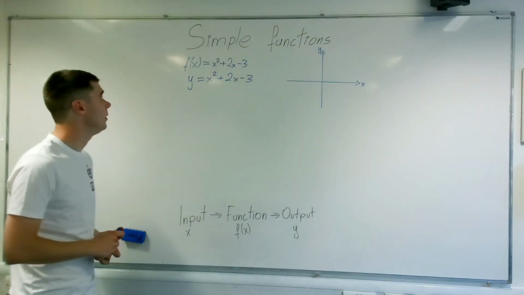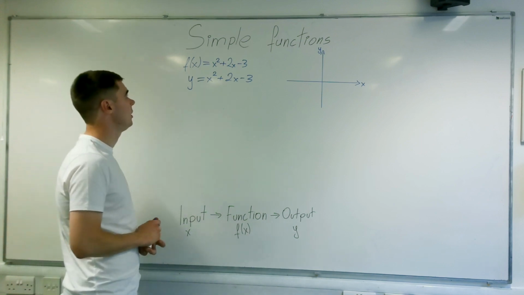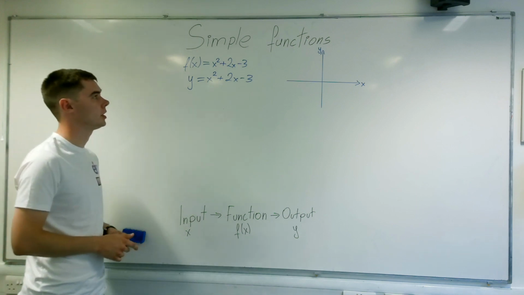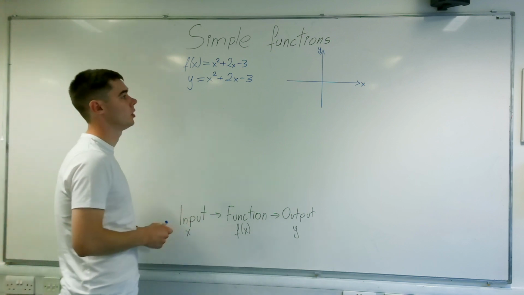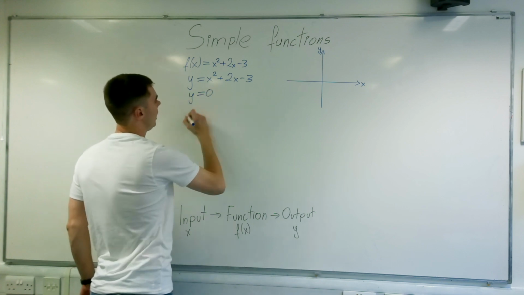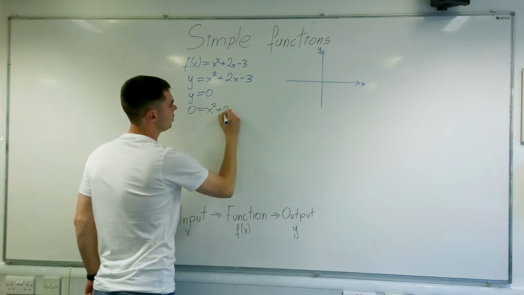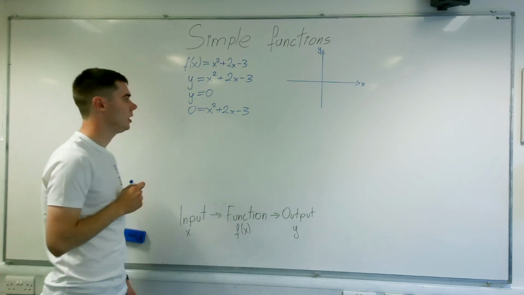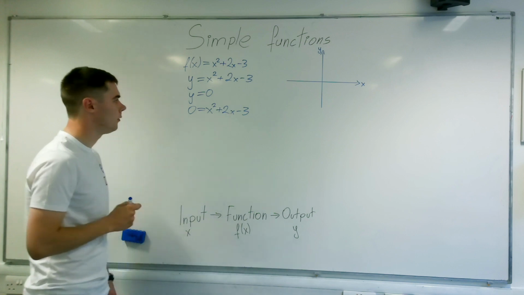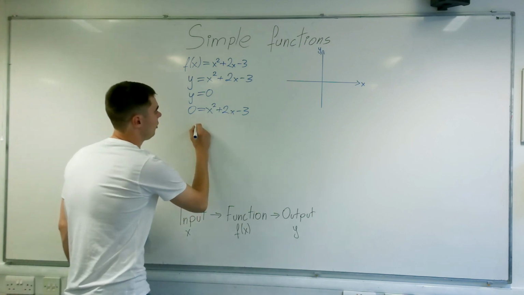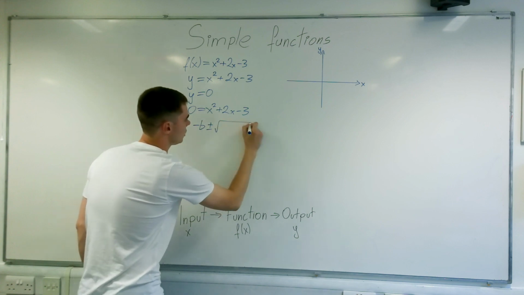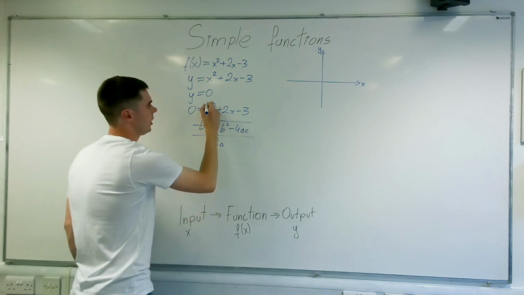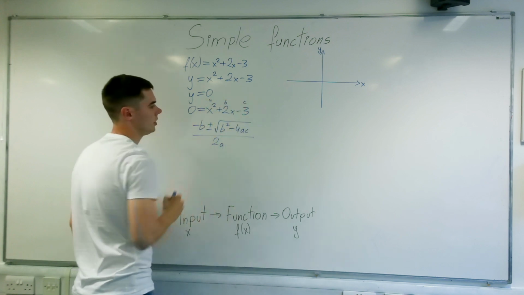The third example would be a function such as f with an input x equal to x squared plus 2x minus 3. Again, we rewrite f with an input x as y. Finding the intersect points on the x-axis, we substitute y with 0, and we have 0 equals x squared plus 2x minus 3. Here you can see that to find the solution to such an equation, we need help from the quadratic equation formula. If you don't remember what it is, I think this will ring a bell. Minus b plus minus the square root of b squared minus 4ac, everything divided by 2a, where a is here, b over here, and c over there.